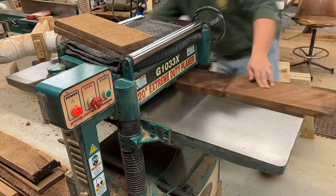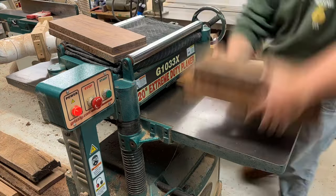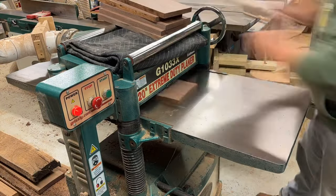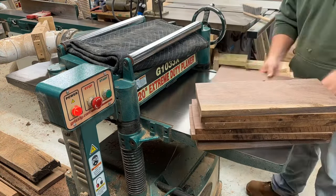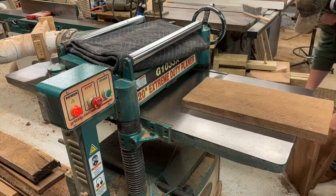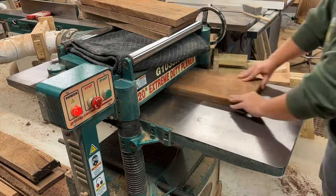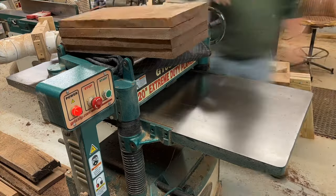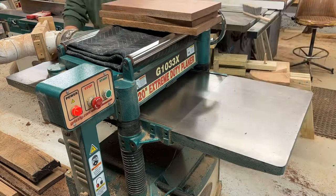Now we're going over to the planer. I'm gonna go ahead and get all these planed down, and these are gonna finish at about 3/4 of an inch thick, if I remember right. I tried to do all of the sides and stretchers and everything 3/4 of an inch thick, and then the top and the lower shelf are going to finish right at 1 inch.